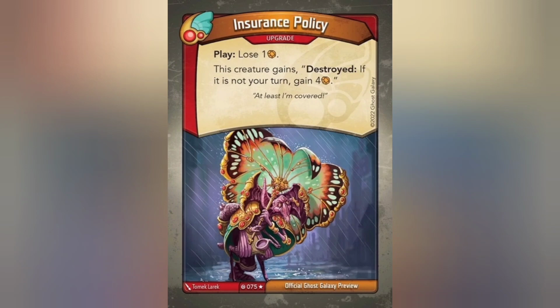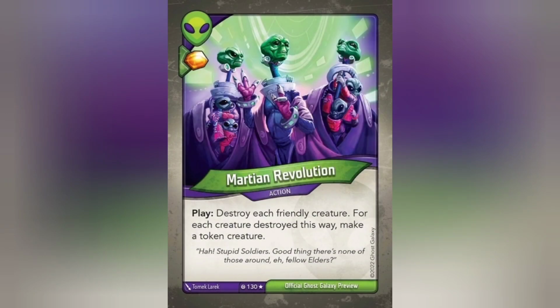Alrighty, now, sorry I'm going out of order, but Mars. And I think Mars is going to change a little bit with this set, because I think it's going to do a lot with making token creatures, and I feel like the best example of this was Martian Revolution, which reads, play, destroy each friendly creature. For each creature destroyed this way, make a token creature. So if you have a good token creature like Blorb out there, then I think this will be good.